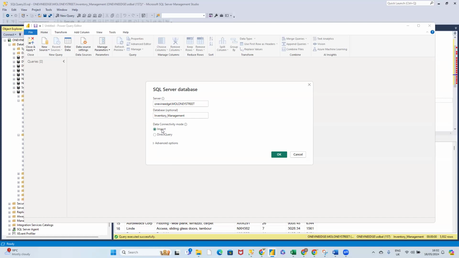If you use direct query, it is only connecting to your data source and querying it directly. It is not copying your data anywhere. Your data remains where it is.